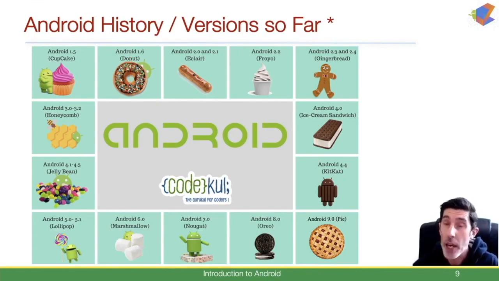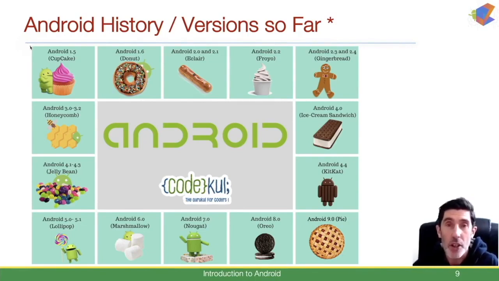From a developer's point of view, every time a new version comes out, the SDK changes, which means you have to make sure that your app is still compatible, and these are issues we will talk about later on. But back in the early days of Android development, the developers themselves were kept on their toes, because there were so many versions coming out so quickly. Thankfully, that has slowed now, and generally you get maybe one a year. There could be a 6 month gap from beta to final release, so the developers get an opportunity to work on the beta versions while the users are still on a version behind.